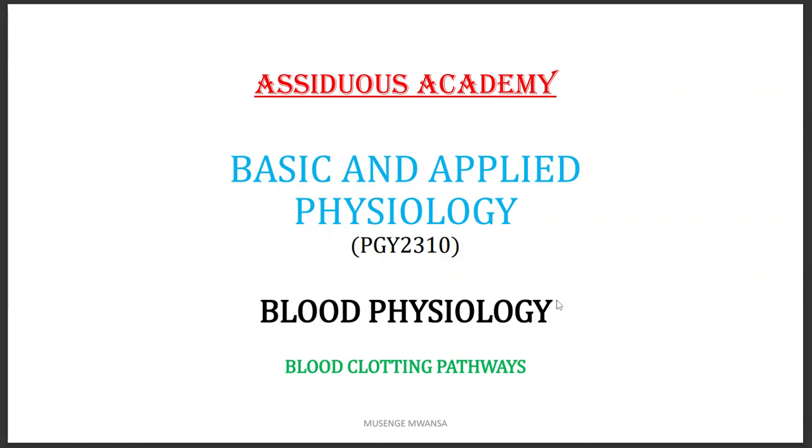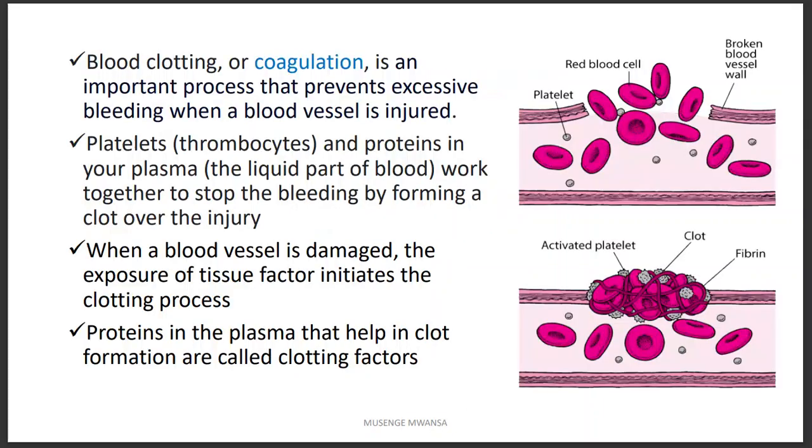Let's talk about the blood clotting mechanism. Now, if I've hurt myself, blood is flowing out. If I continue to lose that blood, I might develop anemia. And so, in such a case, blood flow has to be prevented. So, such a process is what is called blood clotting or coagulation.